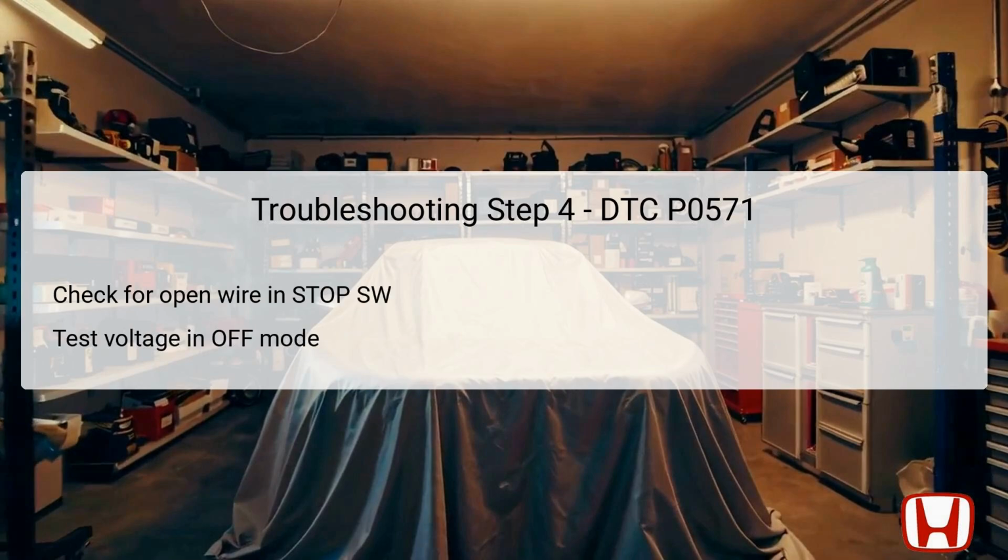When moving on to the fourth troubleshooting step, if the signal from the brake pedal position switch was found to be faulty, the next goal is to check for open wires in the stop SW line. This requires switching the vehicle to the off mode, connecting the Honda Diagnostic System HDS to jump the SCS line, and then waiting for over a minute. Afterward, you disconnect the PCM connector A51P and press the brake pedal to measure the voltage at specified test points.